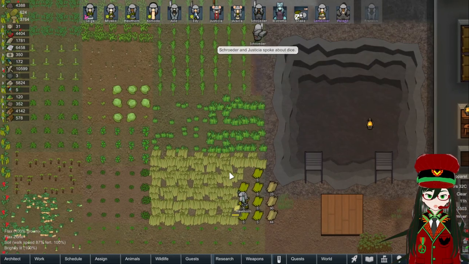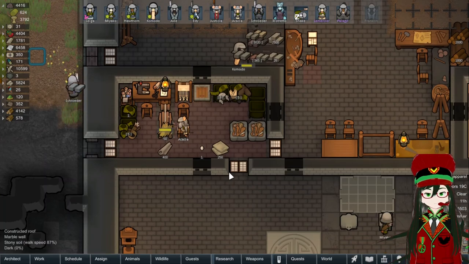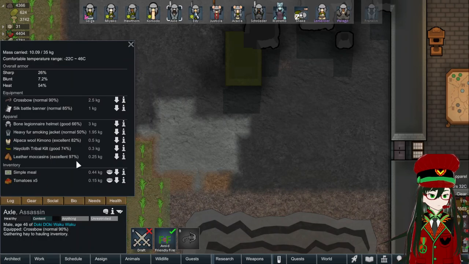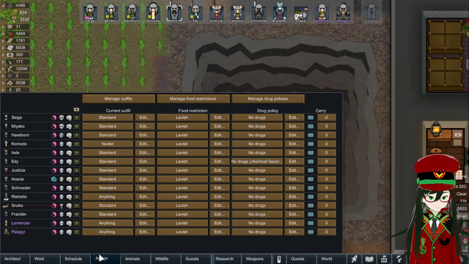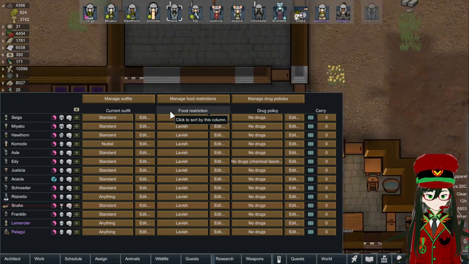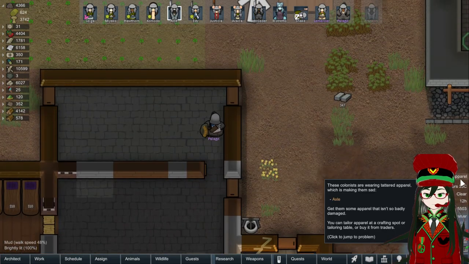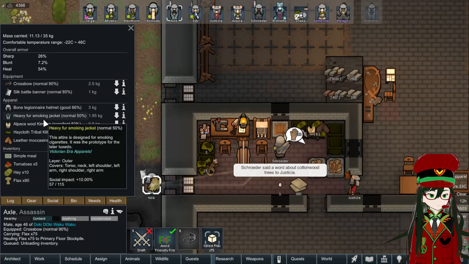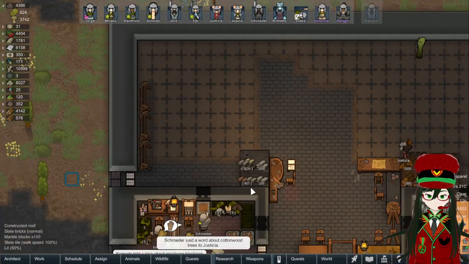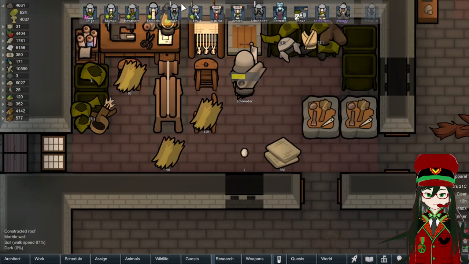Flax to make more clothes. Since this jacket is bad, so we'll probably deconstruct that set. Tuxedo-looking jacket.